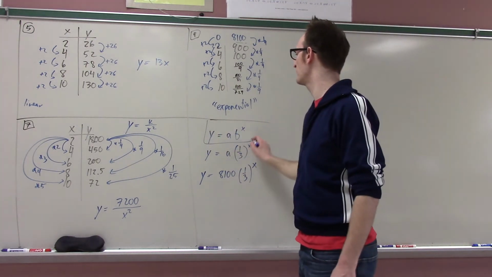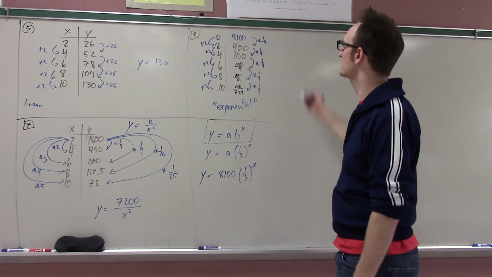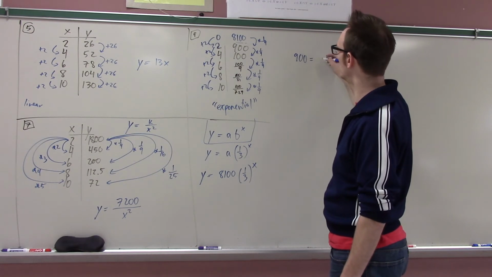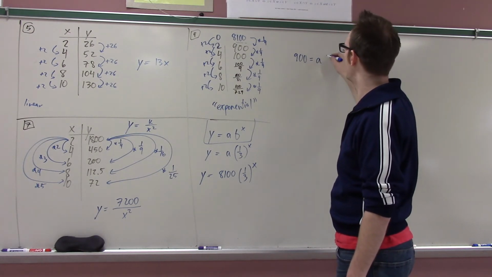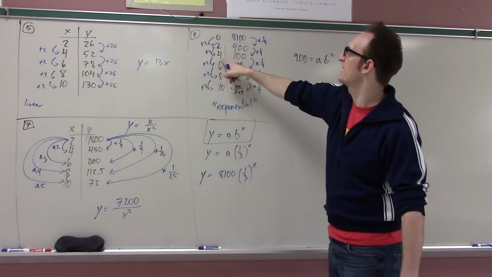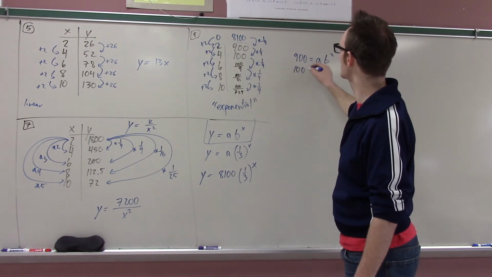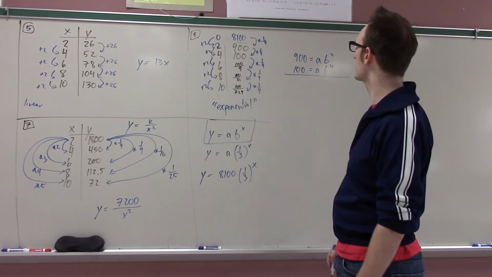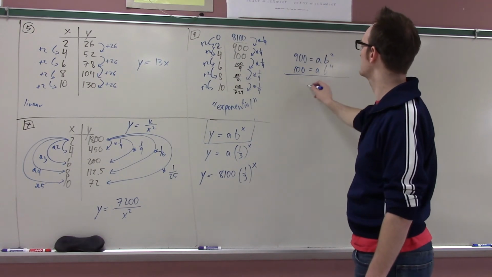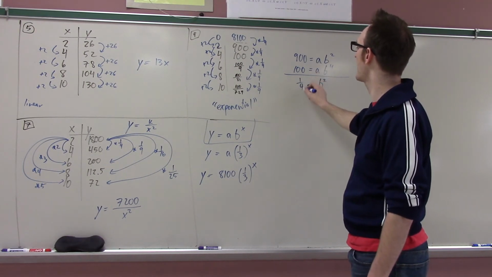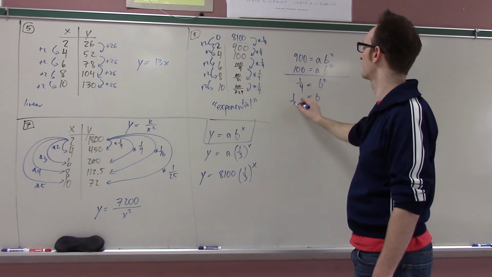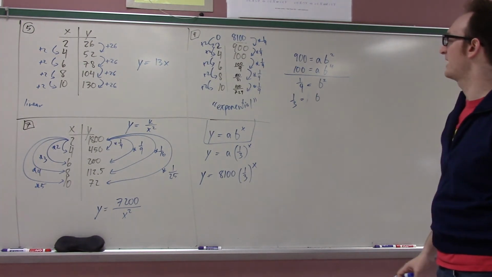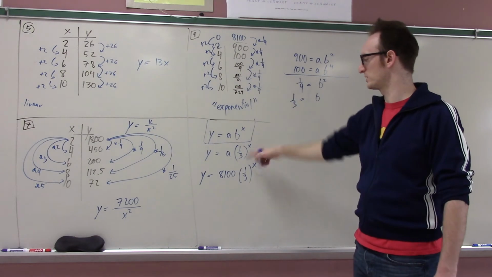Okay, what's the lame way to do this? The lame way to do this is to know that it's of the form y equals a b to the x, and just plug in and say, well, that means that 900 must equal a b squared. And then use the next data point, which says that 100 must be a b to the 4th. And then you have two equations, you can upside down divide them. If you upside down divide them, you get b squared equals 1/9 and b equals 1/3. Here you can just do it in your head and feel it, but this is the way to figure that out if the numbers are ugly. And then once you know b is 1/3, you use a point and you figure out a.